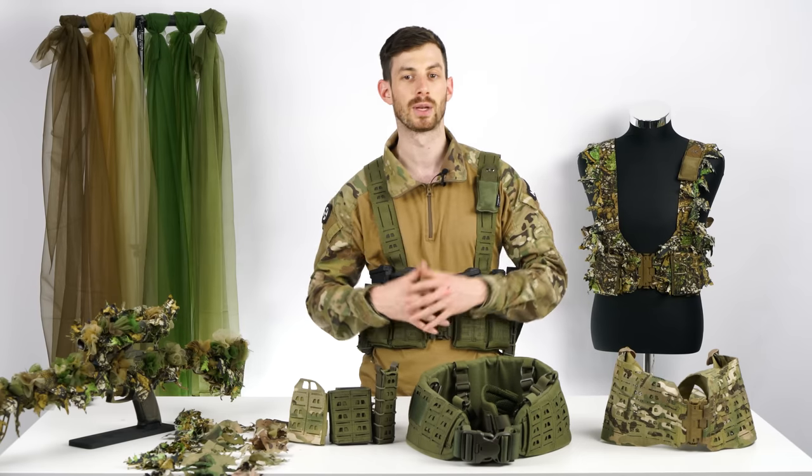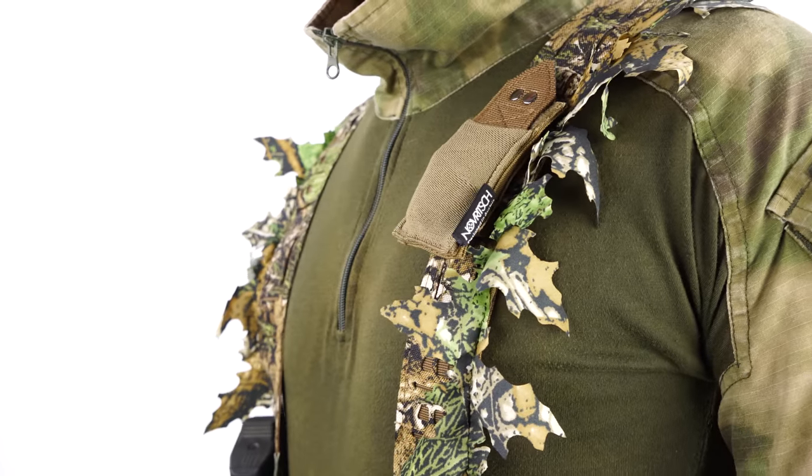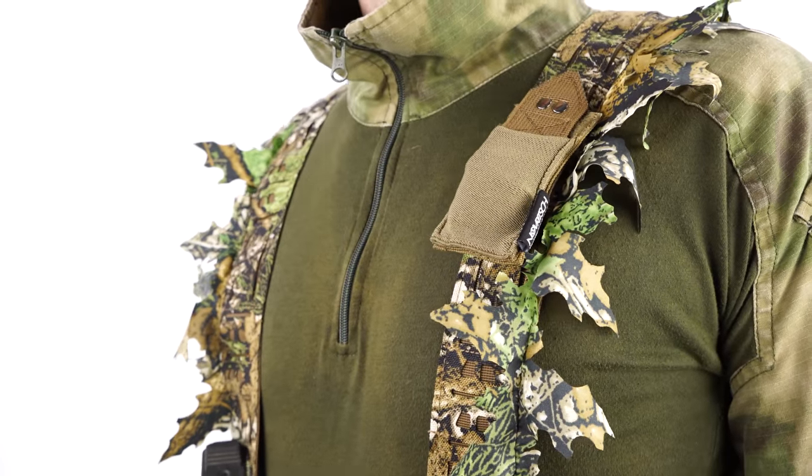The minimal Chestrig is available in different colors, and also here we have a special amber edition with the 3D leaf suit on, perfect for those ghillie players.